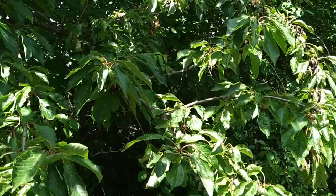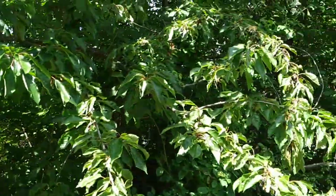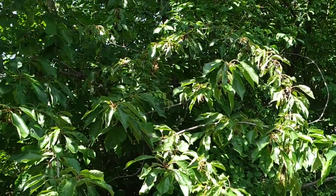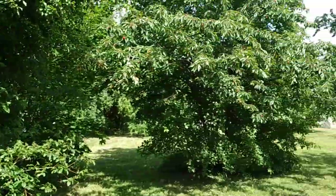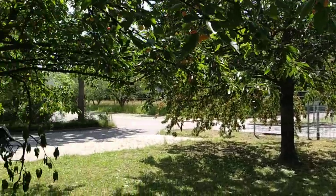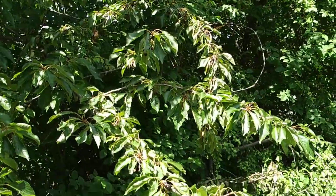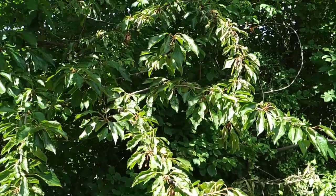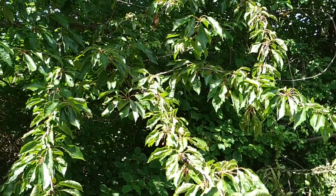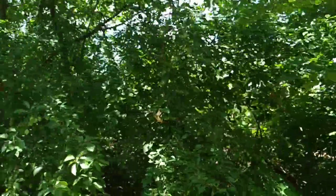So as you can see, those cherries here, those three spontaneously growing trees in this hedge, they might look like wild cherries, but because there's a lot more domestic cherries around here than wild cherries, there are some mix of wild cherry from the forest, cherry cultivars, and probably rootstock, which just outcompeted the cherry cultivars and survived.